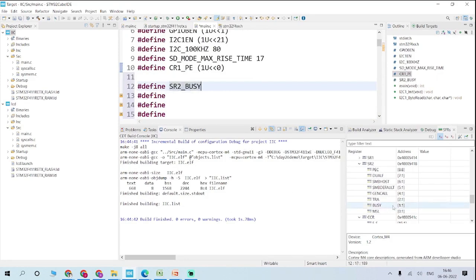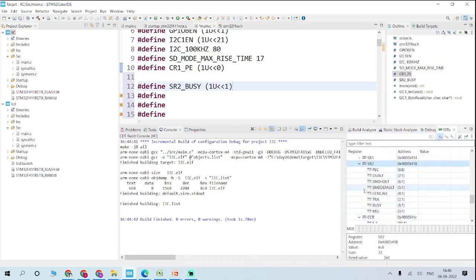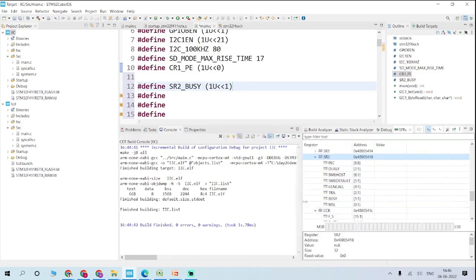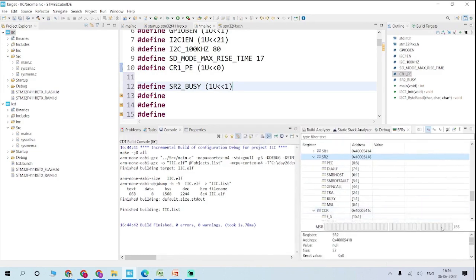This is for BC. It is 1U shifted by 1, because the position from the LSB is 1. This is 0 and this is 1. So MSL is 0 and this is 1. SR2 BC is 1 shift.